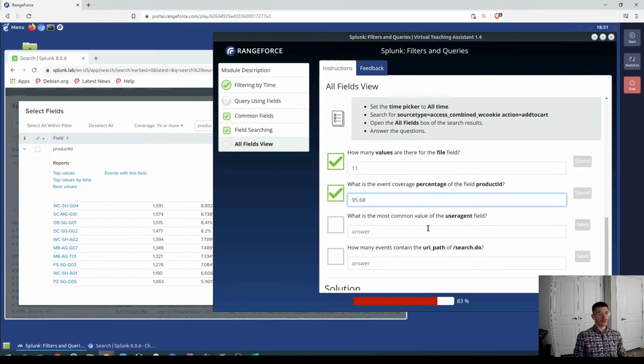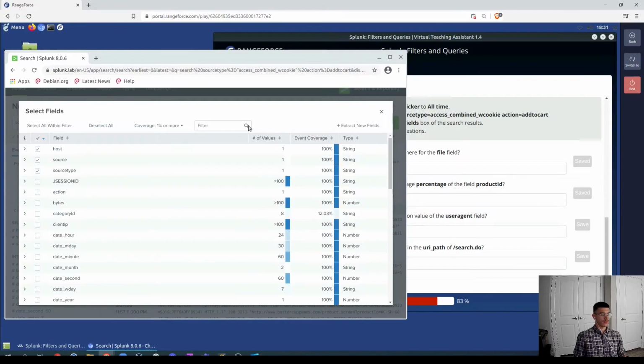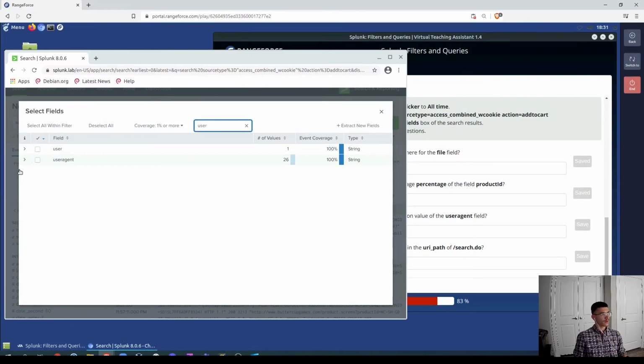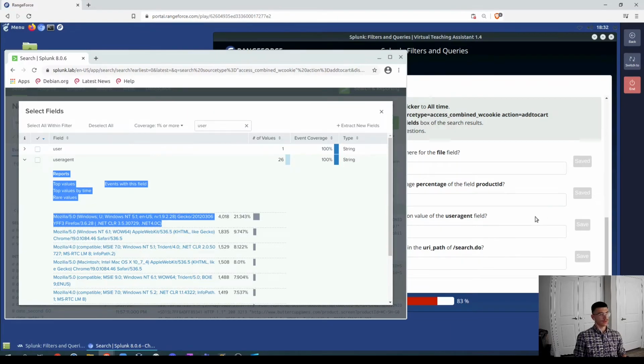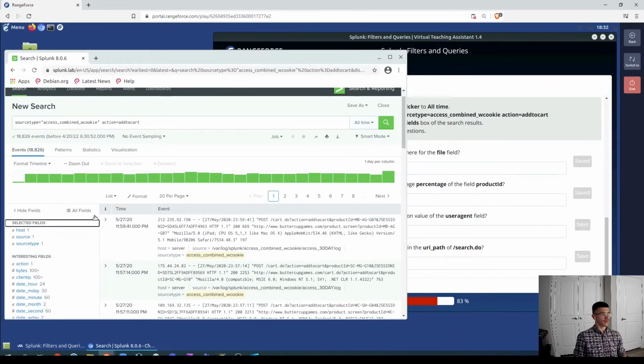What is the most common value of the user agent field? So user agent field, and most common value is this one, has the more frequently been in the fields. Oh, sorry.